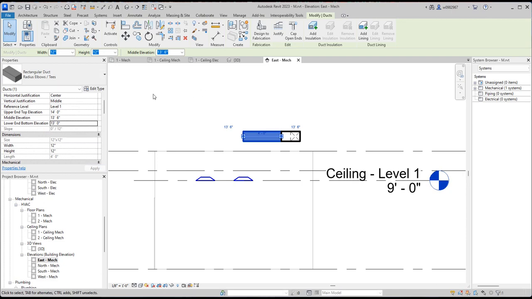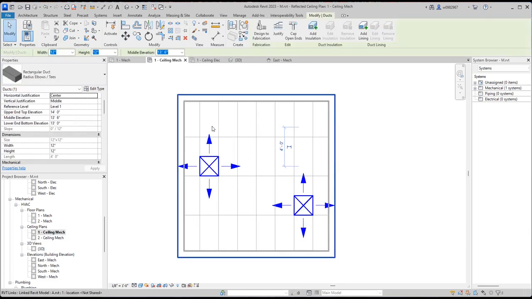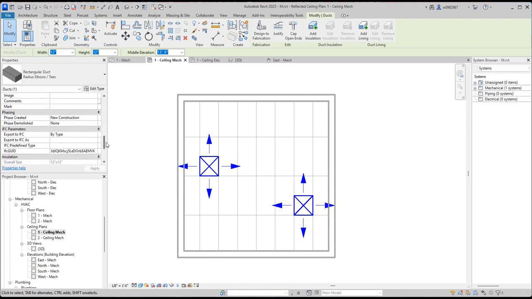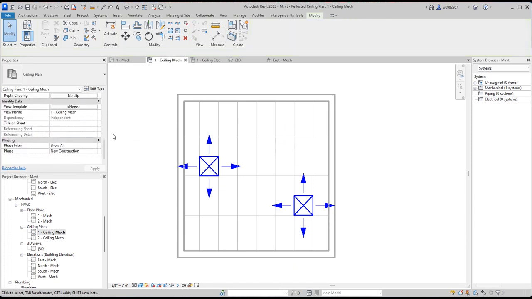So once we have that, let's now go back to ceiling mechanical, and I can't see it now because it's too high under the elevation. So we're going to change our view range here. So I can't see it anymore.